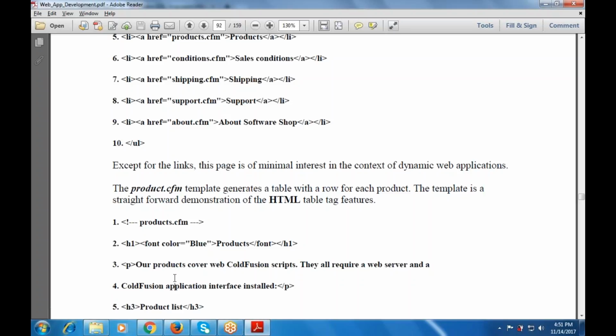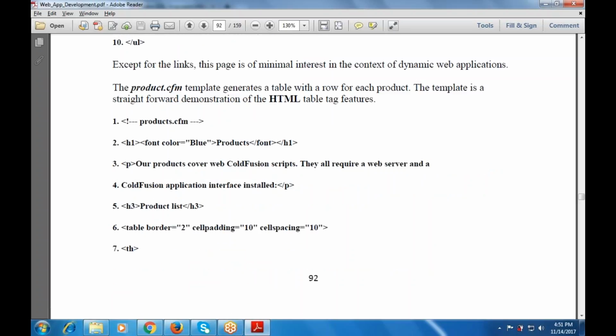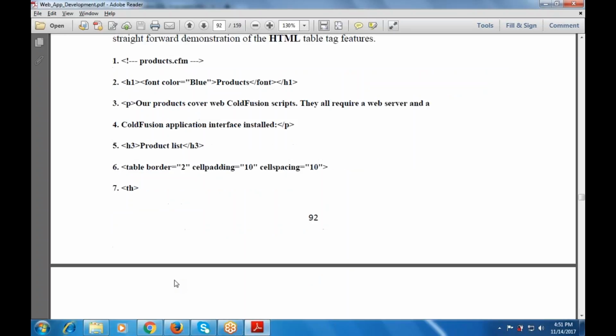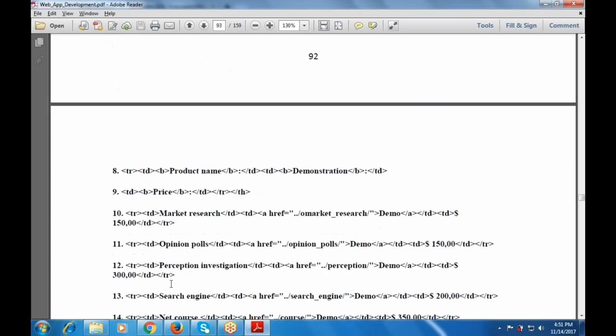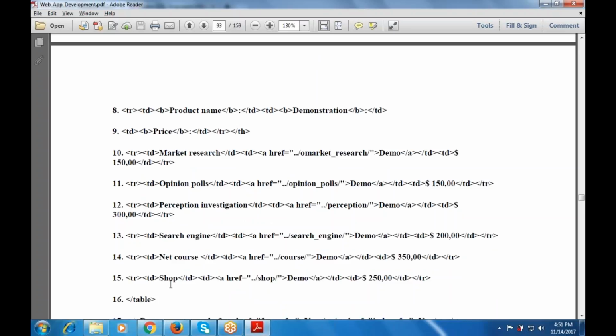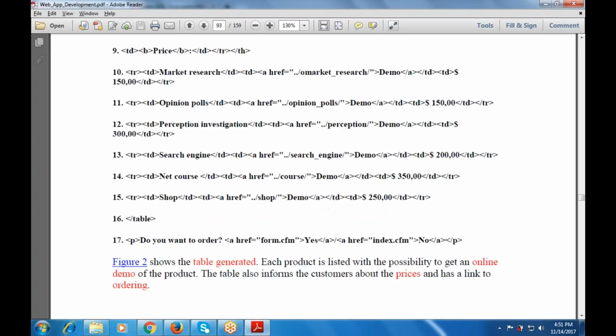This must be used with the cold fusion application that is installed. So the table border is 2, cell padding 10, cell spacing 10. TH, TR, TD, B. Product name, B will be closed. TD will be closed, then demonstration, then TD, again the next one, price, then market research demo, opinion polls demo, perceptions demo, search engine demo, net shop demo.